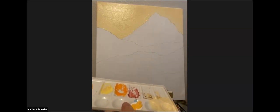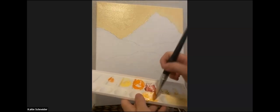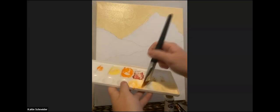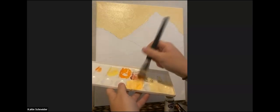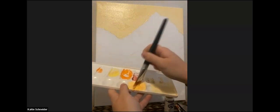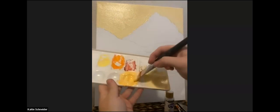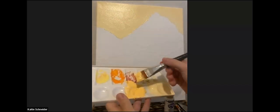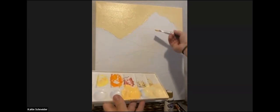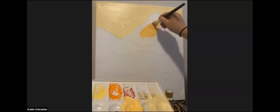Fun thing about a painting like this, though: if you want your mountains to be blue, green, purple, rainbow, you can do that. I was feeling like something fall related. Alrighty, so I got my next glob. Way more than I needed. And again, I'm going to go right for the middle first and then go in with a tinier brush after that.